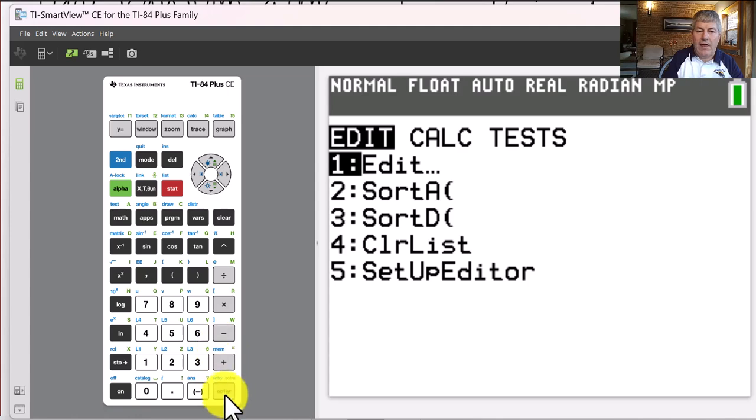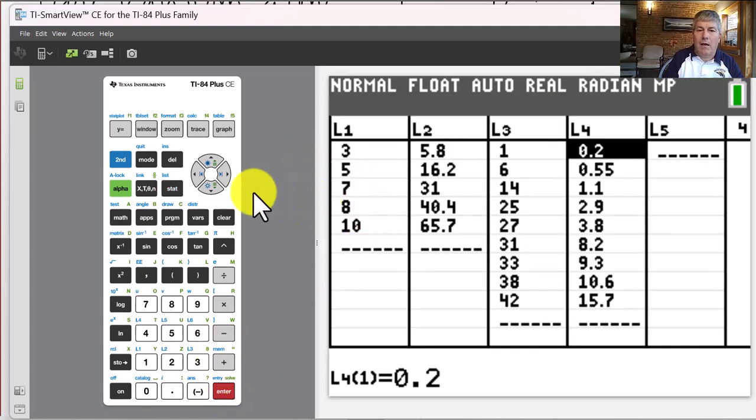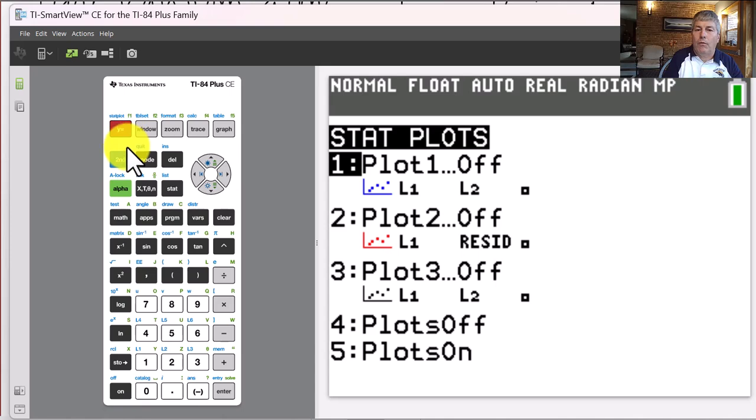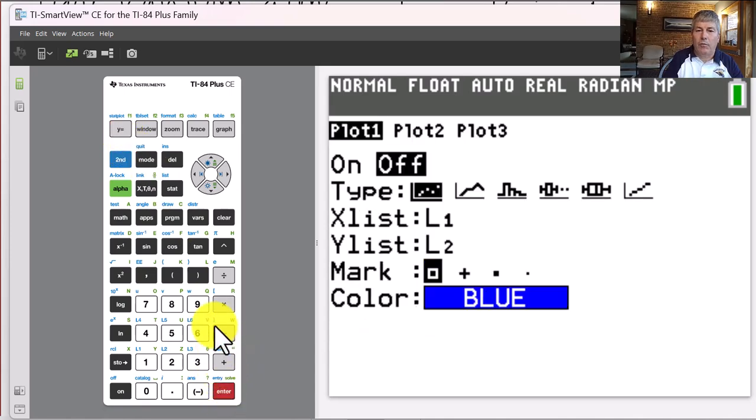So into stat, edit, looking at my lists here, I've put the data in lists 1 and 2. So go to second stat plot, and I'll turn plot 1 on. We're going to draw from L1 and L2.